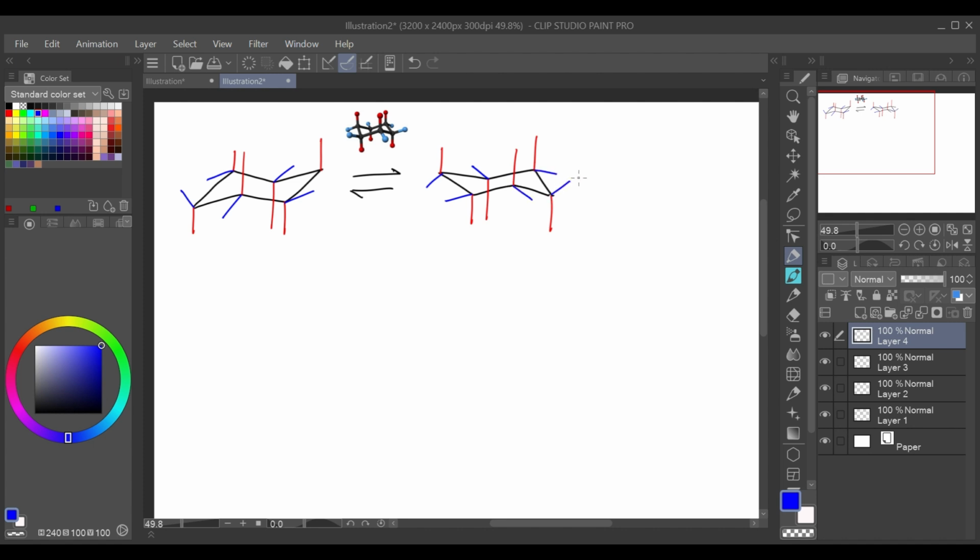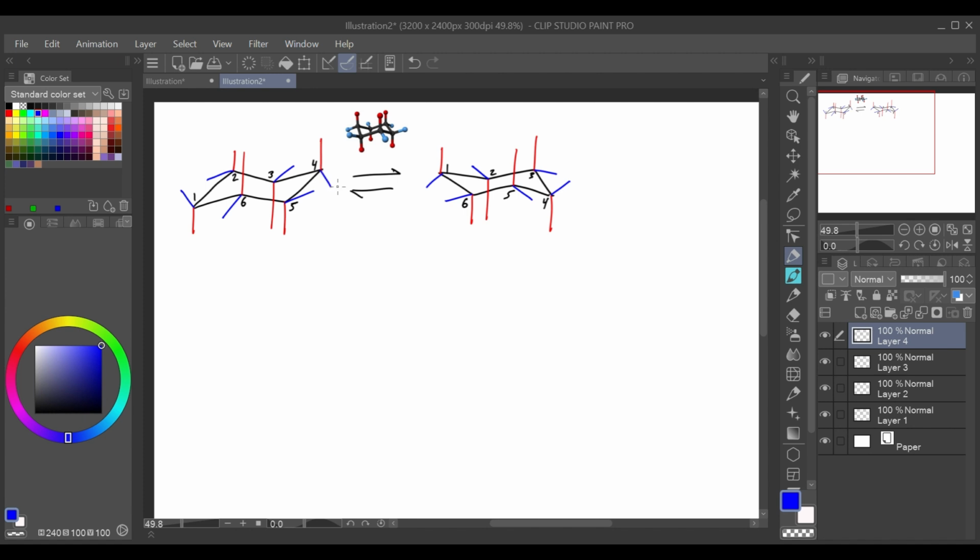Now let me number the carbons for you. I always tell the students you should number your carbons to keep track. Let me number the carbons of both rings so that you can see where the carbons go after you do the chair flip. The carbons will move. Oh my God, I forgot to do the equatorial. You guys don't even tell me. Let me number first. 4, 5, 6. And then I forgot the equatorial down bond on carbon 4 over here.